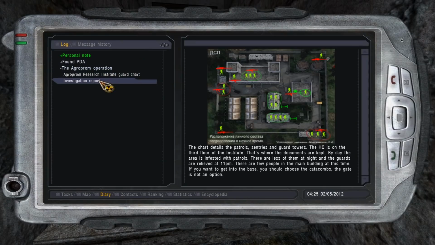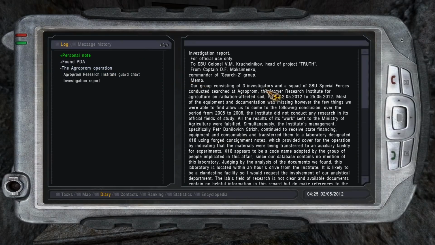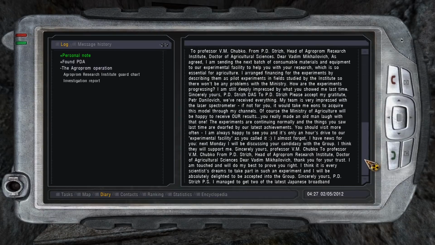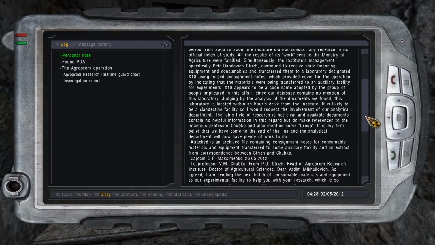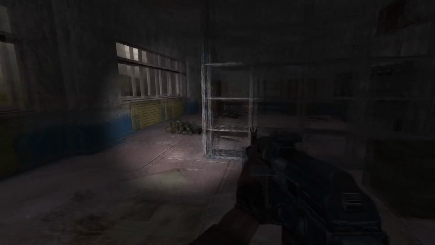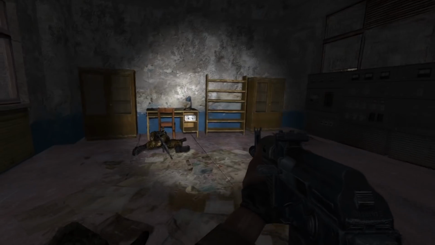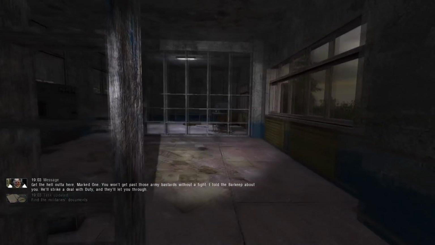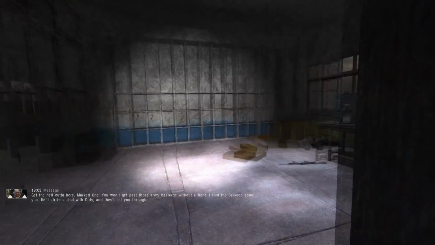Lastly, I would also like to mention that according to the documents, Operation Agroprom took place from May 12 to May 25, while Mark I woke up in Sidorovich's bunker on May 1st. This means that canonically, almost an entire month passed between the beginning of Shadow of Chernobyl and the stealing of the military documents at Agroprom. Meanwhile, all of this only takes 1 or 2 days in-game, so it is quite possible that the gameplay is very different from the real journey of the character in the lore.